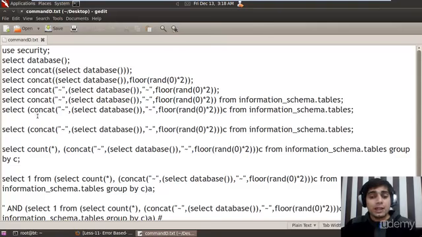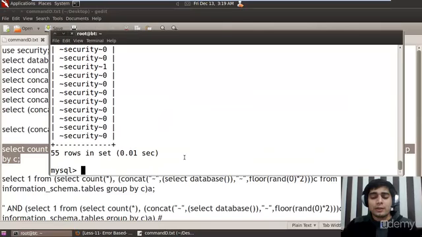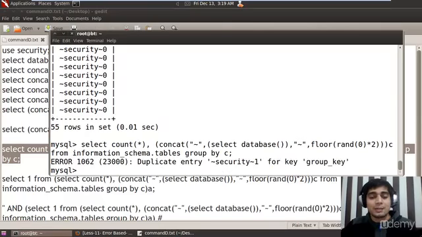So what additionally I can do, I can put this query as it is, and here let's copy this. And what I'm doing here is I am just adding a few things, like I'm adding a count function which will count up all the things, and at the second one I'm just adding some randomness, the C, plus I'm also adding from information_schema.tables, and importantly group by C. So I hope you are quite aware about why these things are being used, as we have discussed so much detail in the previous video.